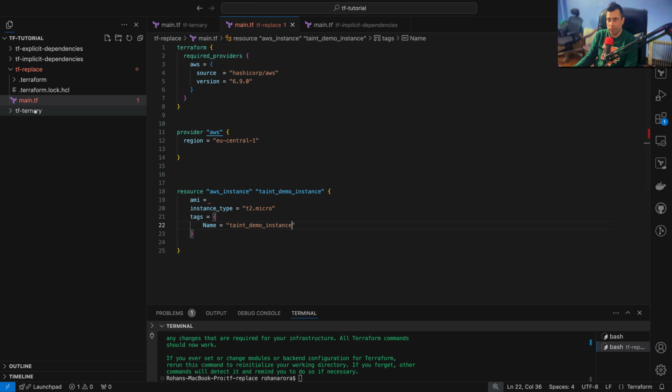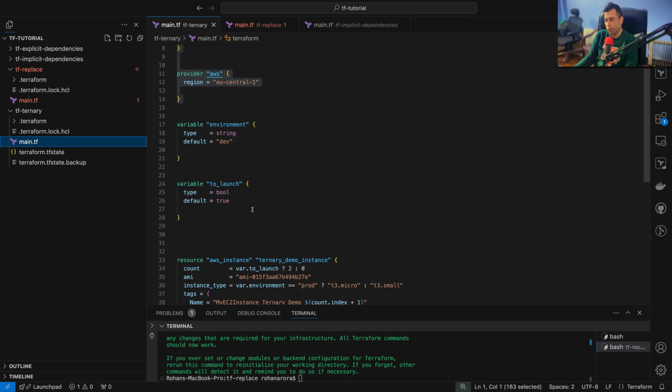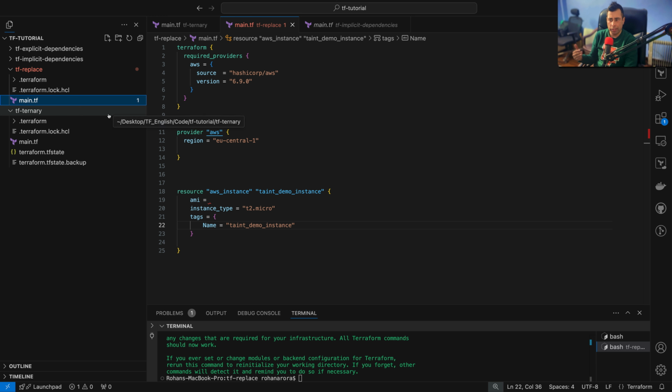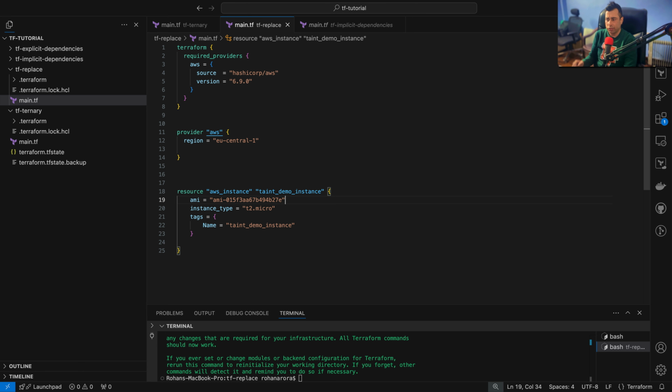Of course, I have to copy and paste the AMI from another file. You have to use any one of the AMIs which you find to be free tier eligible. Amazon Linux AMIs, Ubuntu AMIs, or some of the Microsoft Windows Server AMIs are free tier eligible, which means that they are free of cost. You don't have to pay for their usage. This is the Amazon Linux AMI that I'm using right now. It is free tier eligible, and this could be used without paying any additional charges.